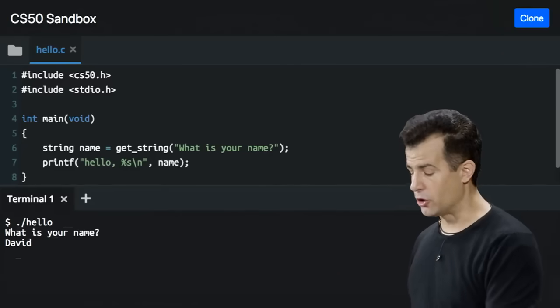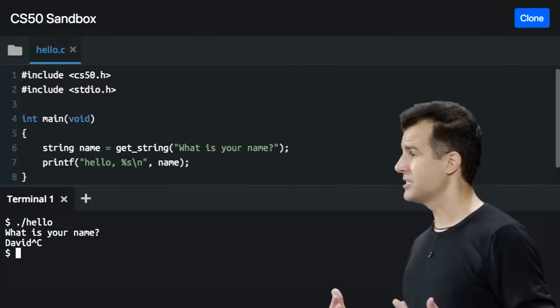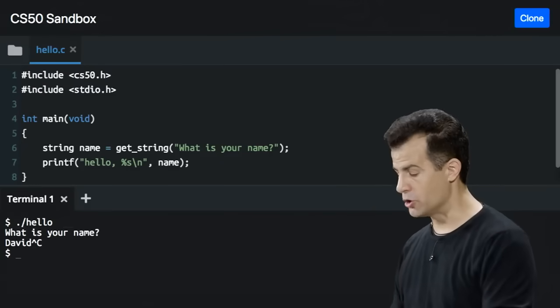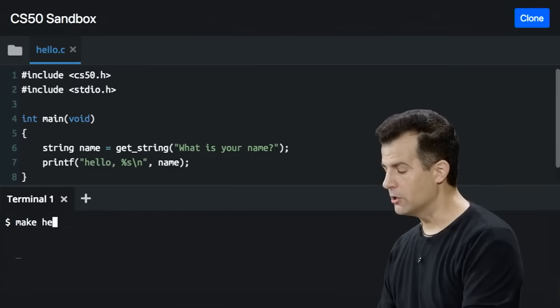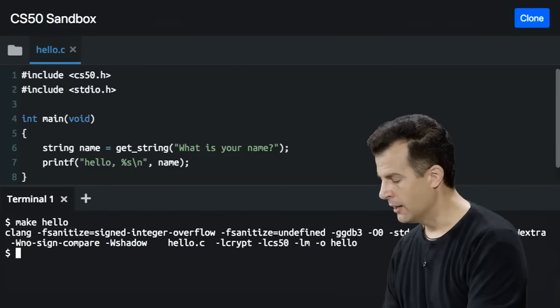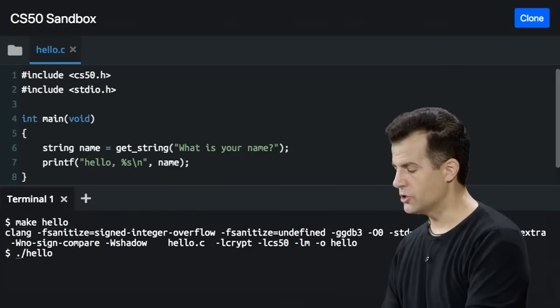Unlike Scratch, which is amazing because you just hit the green flag and it runs the code again, we have a second intermediate step. I have to rerun the code. Now, how do you get out of a program? I could just hit Enter. You can also hit Control-C for cancel, and that will just get you out of whatever confusion you're in. Let me go ahead and rerun make hello. Seems to be OK. ./hello, enter.